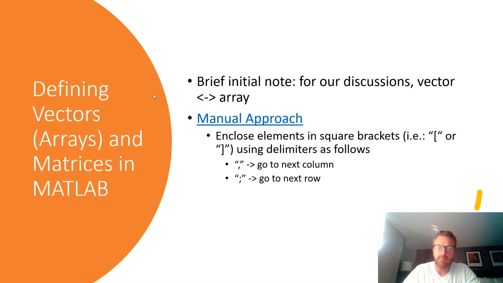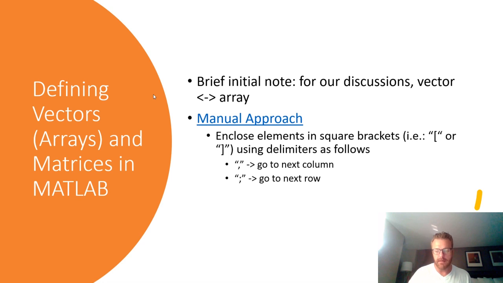We've already talked about ways to define matrices within the course. We've talked about this manual approach, and we've said that the syntax for defining matrices within MATLAB involves the use of square brackets to enclose the multiple elements that make up the matrix. And in addition, we haven't talked about it explicitly, but we've used commas to delimit. Delimit in computer science just means to separate values. So we've separated the values in a matrix so far using commas. However, you can also use semicolons. And the difference between the two is very meaningful.